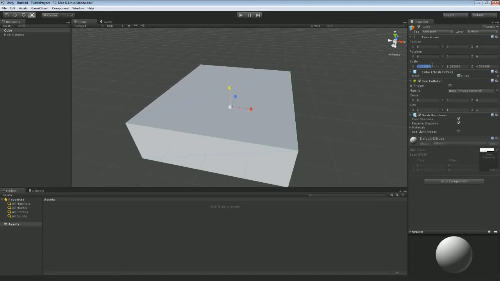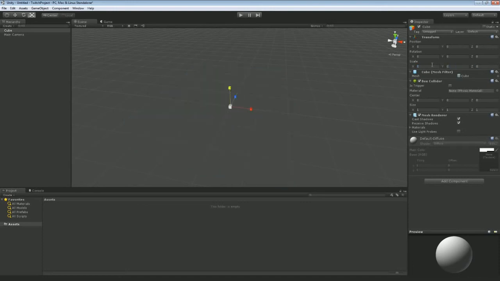Unlike the other transformations, we don't go to 0, 0, 0 with scale. We go to 1, 1, 1. Scale is a coefficient where we take an object's normal size and multiply it by its current scale. So a scale of 1, 1, 1 means the object is 100% of its normal size.